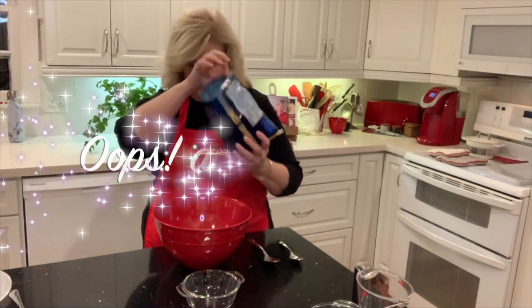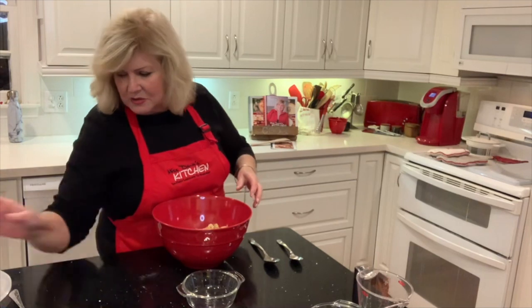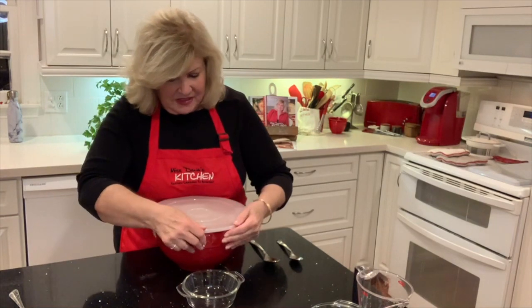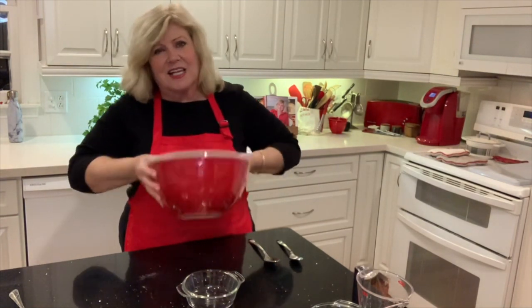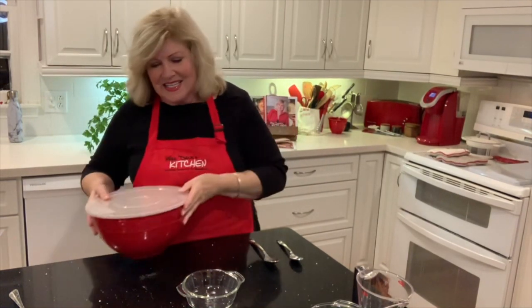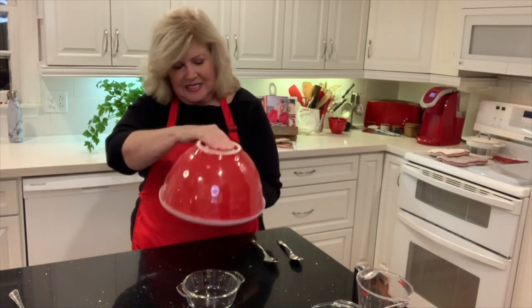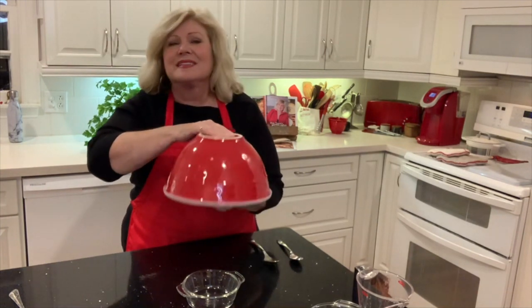So I have a bag of oyster crackers. I'm just going to put them in, and what I like to do is put the lid on. If you have one of these salad bowls that have a lid, put the lid on, and then just shake. You just shake it really good and get the seasoning all over all the crackers. I'll shake it for a couple minutes, honestly.